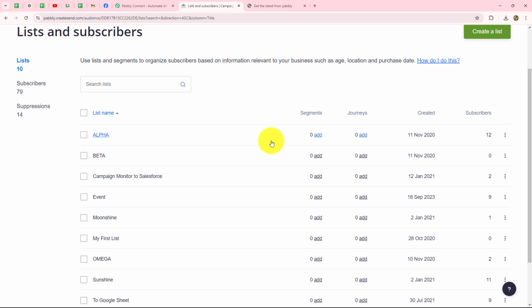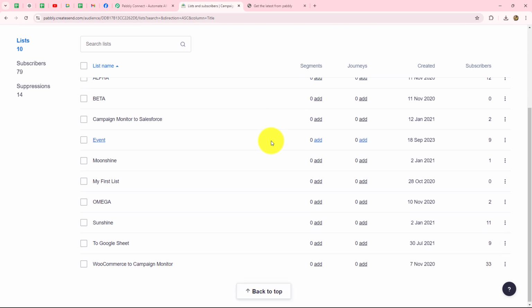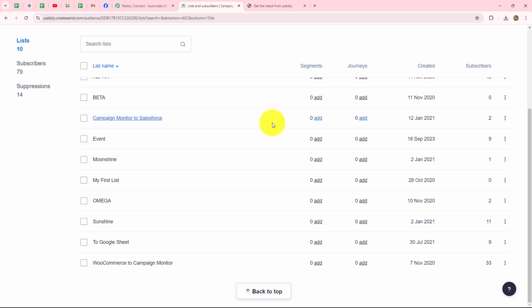In this video, we are going to learn how to automate Campaign Monitor using Pabbly Connect. So Campaign Monitor is an email marketing platform that allows businesses to create, send and manage email campaigns to engage with their audience, and it offers a wide range of tools for designing visually appealing emails, personalizing content, automating email workflows, managing the customers and tracking campaign performances. It allows users to easily create professional looking emails without needing any coding skills.